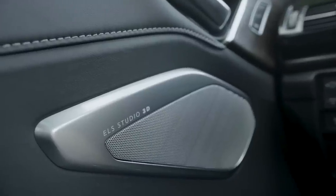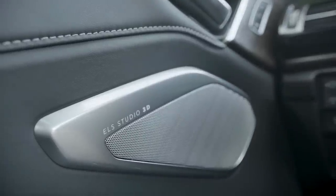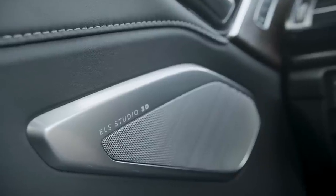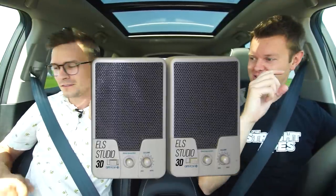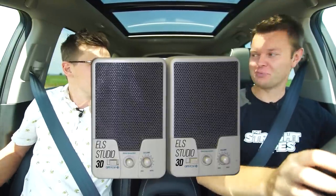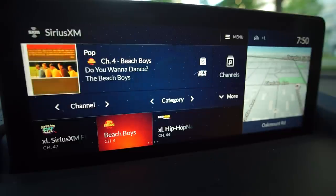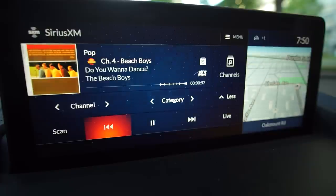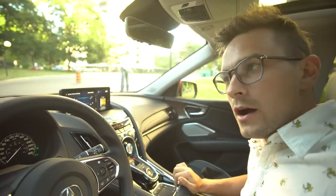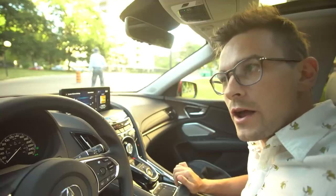The sound system is a very good sound system — it's ELS Studio 3D. The logo looks like something you'd find on a 1999 white home PC that connects to a modem. It is a really good sound system, and we've got the Beach Boys radio station on Sirius XM. You can actually play along to a Beach Boys song with the tambourine. My fiancée said if I don't turn off that tambourine noise, she's going to jump out of the car.